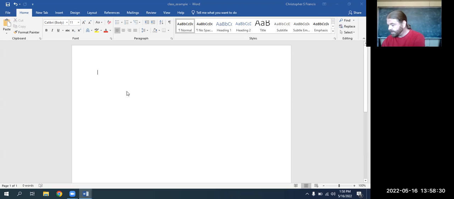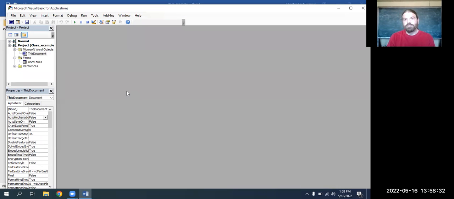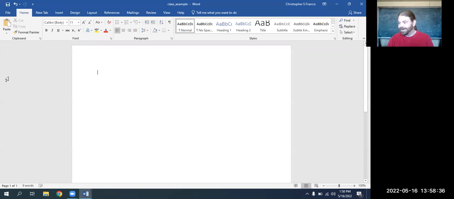So once again, Alt F11, it'd be really nice if we had a button, a normal Microsoft Word button, right? That's how people are used to working with Microsoft Word. Because maybe we don't want it to happen at the beginning. Maybe it's just something that's going to happen along the way. Then it'd be nice to have it up here. So really that's what today is about, making your own button for Microsoft Word.